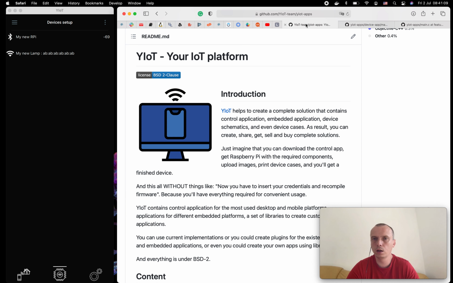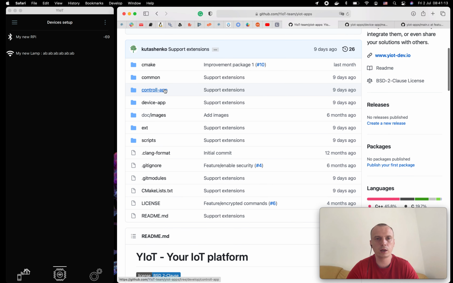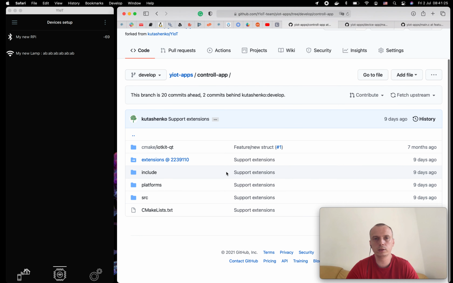Also, YIoT project gives desktop and mobile applications. Right now, it's the YIoT application. And it's a BSD tool, so you can just use it with extensions, or maybe you want just to clone it and build.